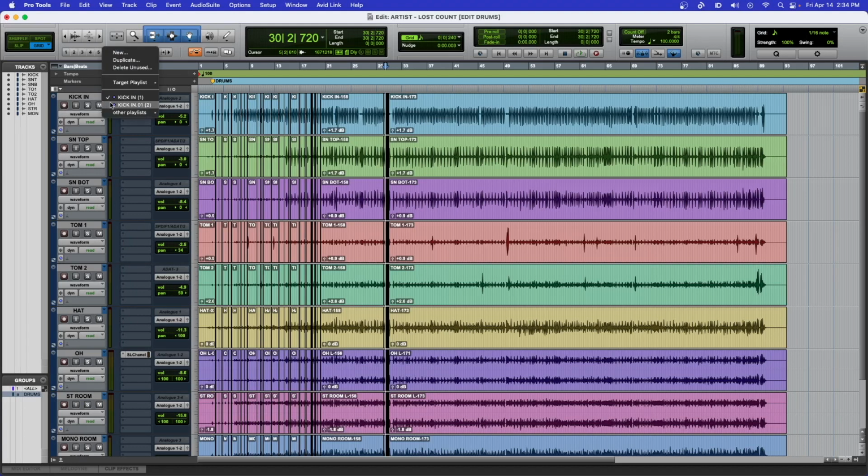Sometimes I'll get tracks to mix and I'll have this, and that's because they make copies and copies and copies of it. The way I do it when I'm tracking is I'll make copies, but I'll go back to the original and I'll keep working on that. So in case I need to grab something from another playlist, now I have it.